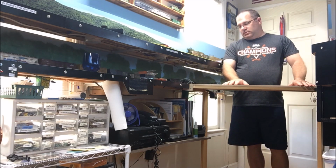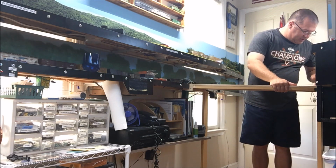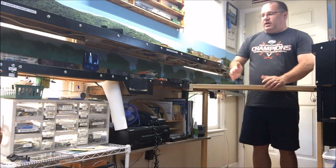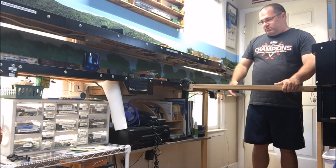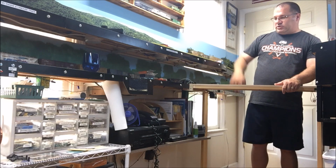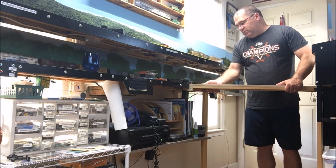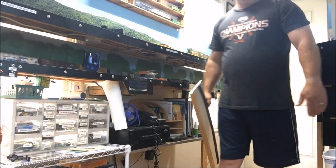So, I don't know what to do here. It's fine on this end. This end's always good. This end over here, something with the curve. If you lay it in a straight track, it's going to work great. But with a curve, it's almost impossible to get a straight track. That's why I curved it so much. But anyways, alright. Well, I'll have to be messing with that probably today.